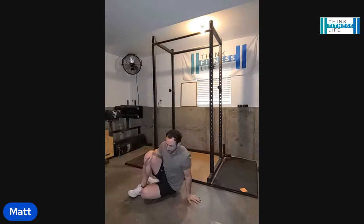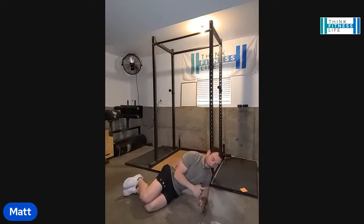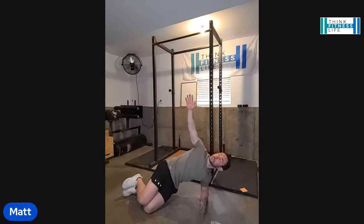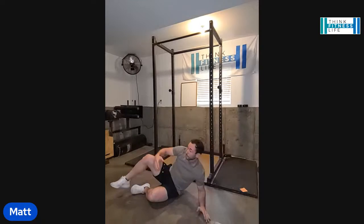Another really good one is having your knees in front of your hips, having your elbow under your shoulder, coming up onto your knee, and then reach your arm underneath your armpit, and then reach out to the ceiling. So from here, I can feel my glutes, which is helping me feel my oblique, which is helping me feel my scapula attached to my rib cage, which is super important again because we're trying to connect everything together to have a strong foundation so that I can move properly.